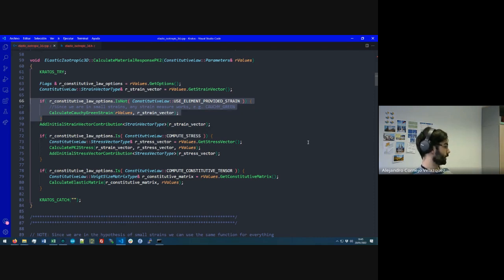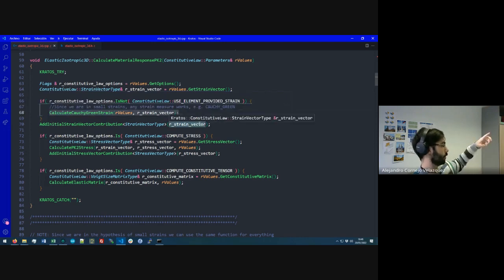So if the element does not feed the strain in the R values, the constitutive law doesn't know how to proceed, because I don't have any strain. What do I do? And in those cases, we compute an equivalent strain according to the F, to this matrix. But it's just in a weird case that you are using a large displacement element with a small displacement constitutive law, which is really weird.